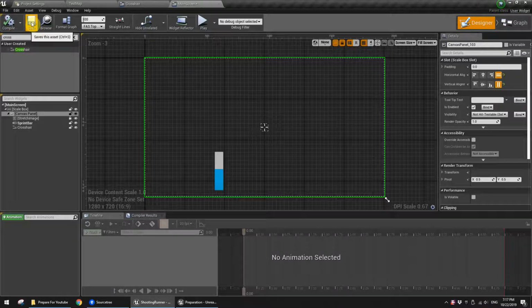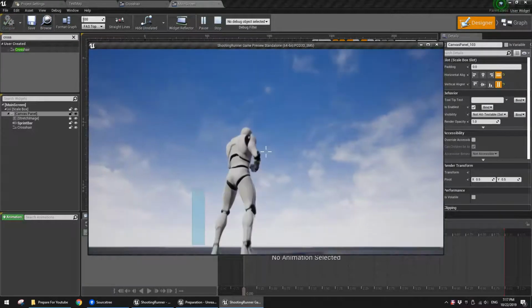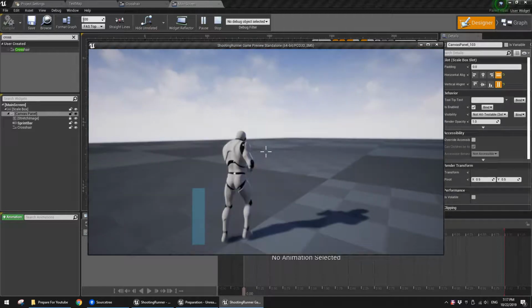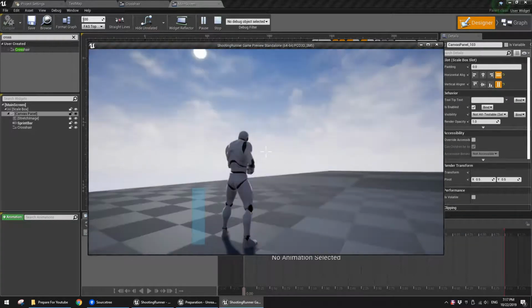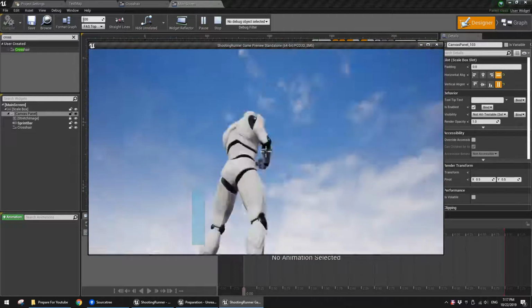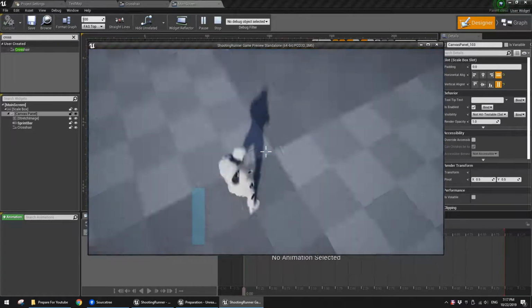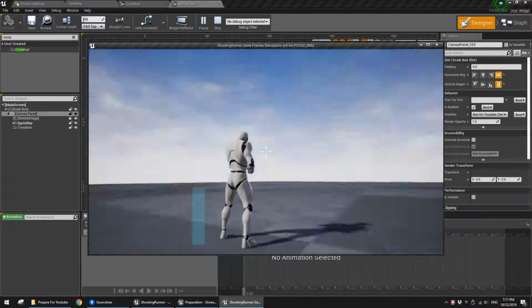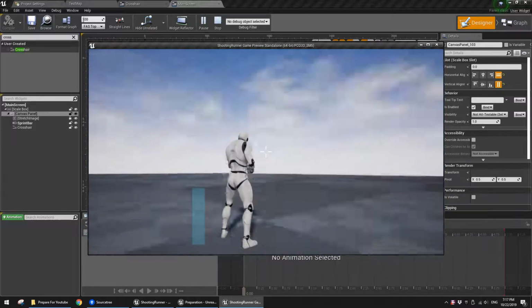Let's compile and save, and if I hit play, as you can see, we have our beautiful crosshair in the middle of our screen, which moves up and down as we go round and round. So with this, we're going to aim in the future.